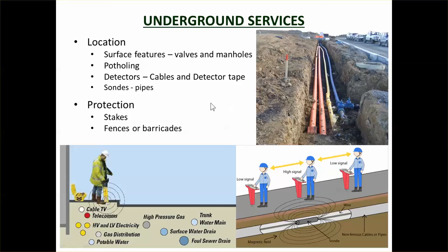Then you'd dig down and find the thing, mark it, and make sure that it is protected when you're doing the work. That can be stakes, just showing people where it is, or it can be fences or barricades.